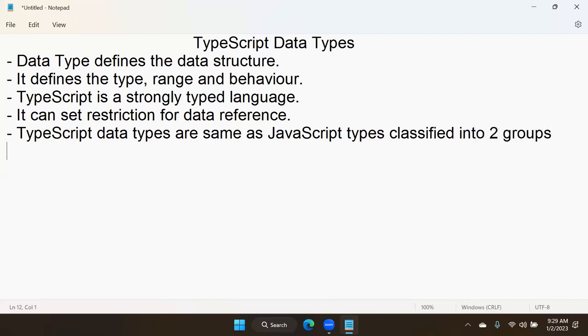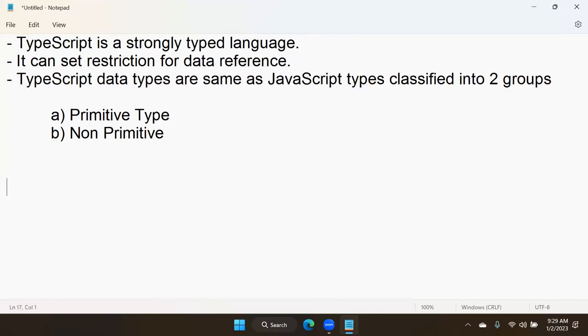You know, JavaScript data types are two types. What are those? Primitive types, and another one is non-primitive types. JavaScript data types and TypeScript data types are the same. Only the point is, in JavaScript there is no restriction, but in TypeScript we have restriction. So we have primitive types and non-primitive types.